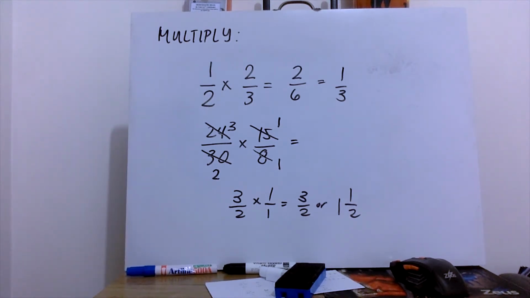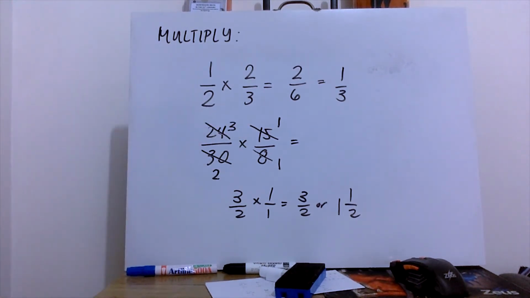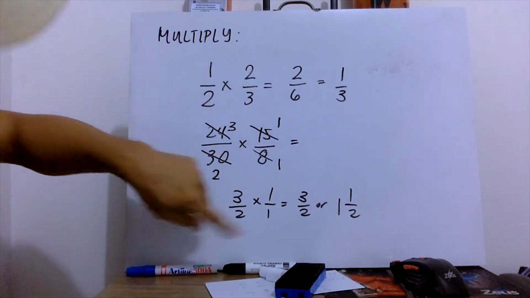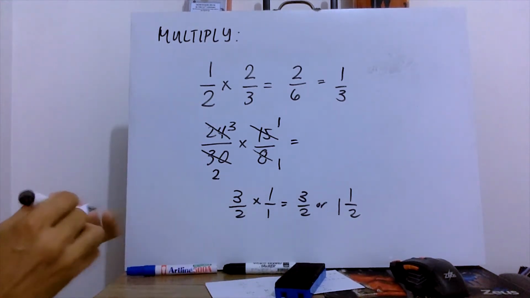The only problem here is it takes practice. It takes really practice to master this. Just find a common divisor, simplify your fractions first, and then if it's already simplified, then it's time to multiply. Simple as that. All right?